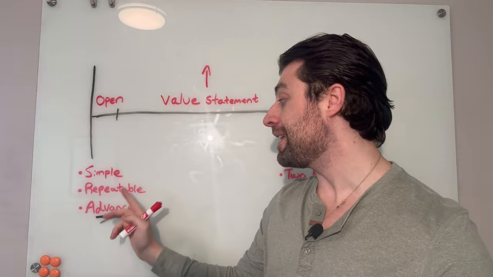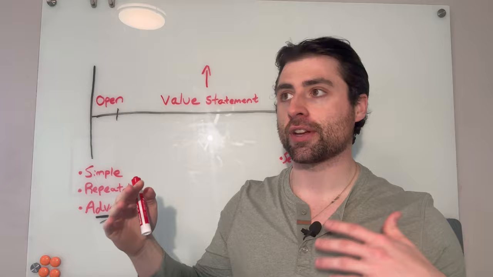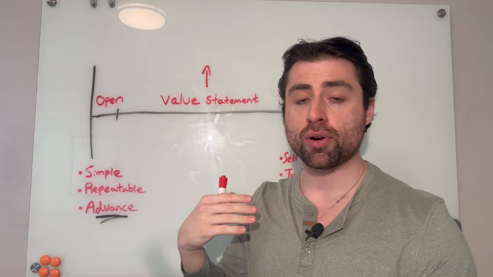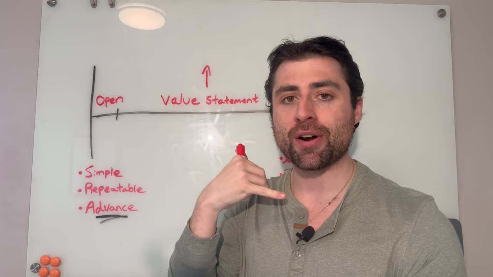I'm not one of these sales reps that gets bored with my cold call openers and feels like I got to spice things up and change things. I like making money, and I like getting results. So I like to keep my cold call opener repeatable, and its purpose is to advance to step two. And the way I personally do that is to give an assumptive formality just by saying, hey, John, this is Conor Murray calling from X company. How are you? Or hey, John, this is Conor Murray calling from X company. How have you been?